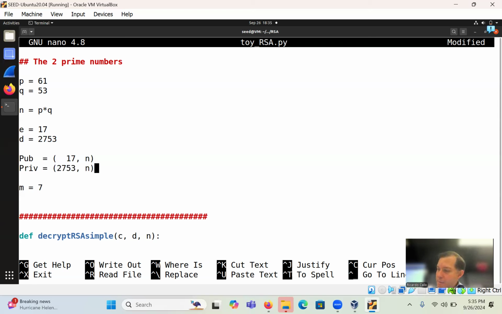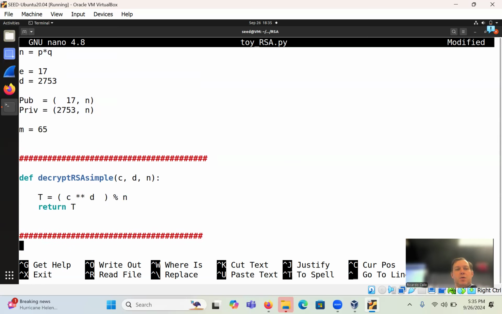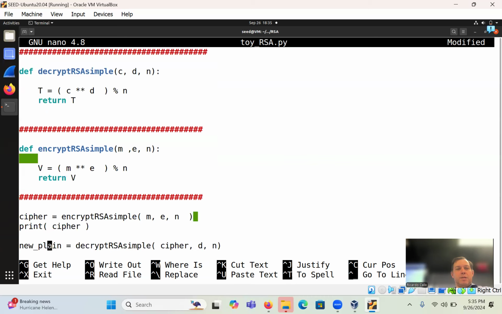All right. So we have E 17, D 2753, P and Q 61 and 53. So we just need M, which will be 65. Okay. So these are the parameters, and so we want to encrypt and decrypt.